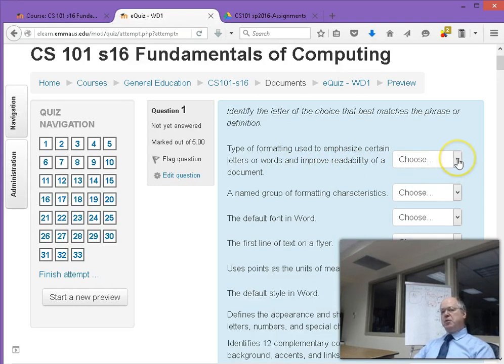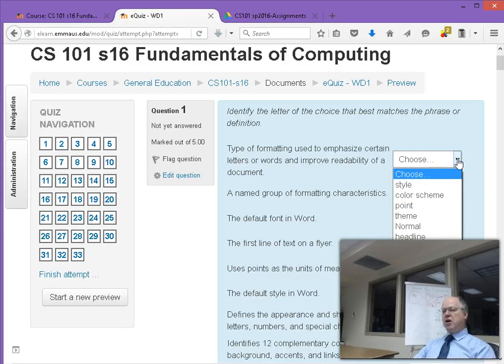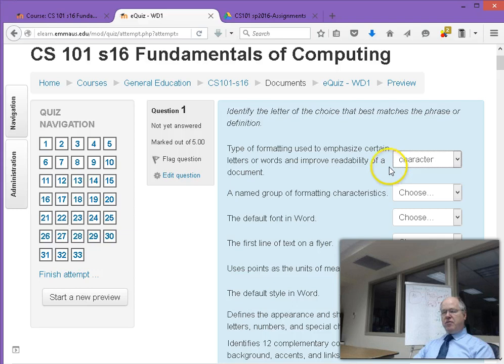Now, they're pretty nice to you with multiple choice. They don't give you answers in the multiple choice that aren't one of the selections. When I would do multiple choice, I would throw in things that aren't on any of them, kind of mean. But anyone think you might know what would be the type of formatting used to emphasize certain letters or words? It's not an obvious one as I was looking at. The other ones I felt were a little more obvious. This is a little tougher one. Style. Style is a good choice, but not the correct answer. It's character formatting. It's a kind of a little fuzzy question. The others I think are a little easier.